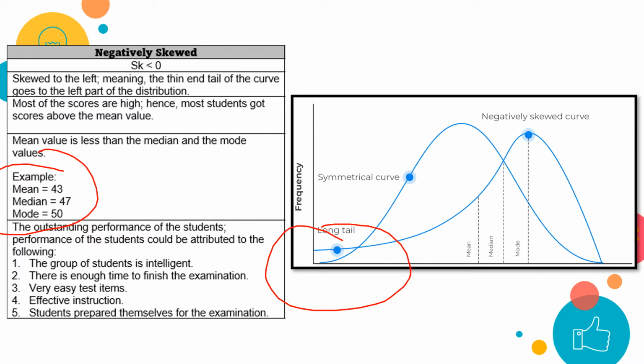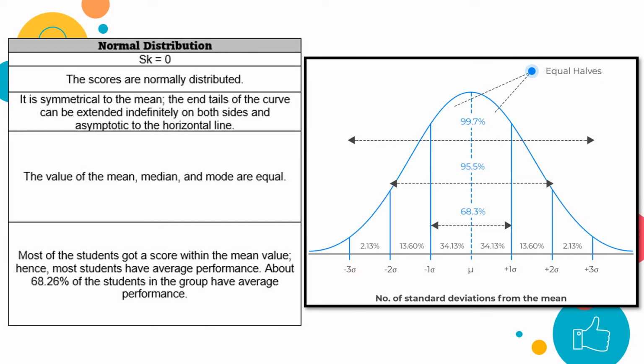The next one is what we call the normal distribution. If you go to a higher discussion in statistics, normal distribution is very complicated. For positively skewed, we have greater than zero. For negatively skewed, we have less than zero. For normal distribution, your skewness coefficient is equal to zero. I think you will really hear this particular term when you work on your thesis.